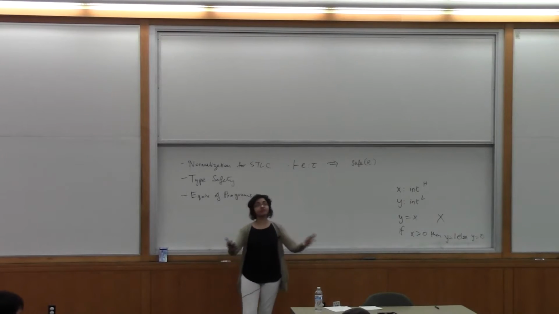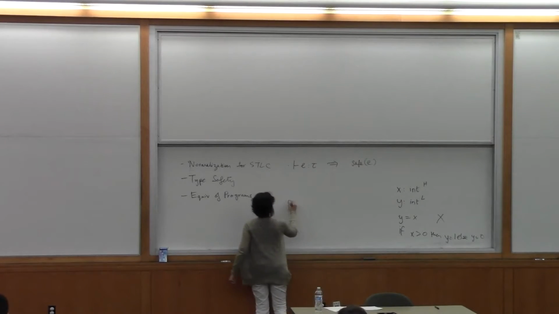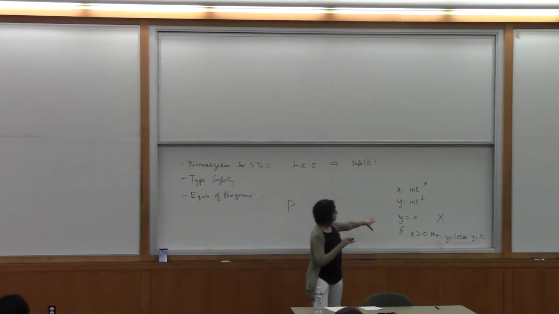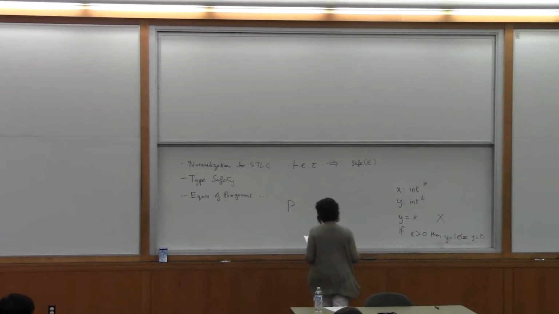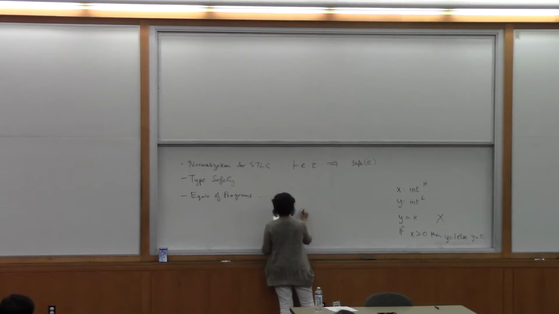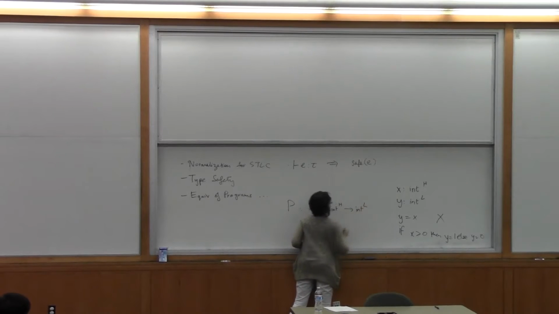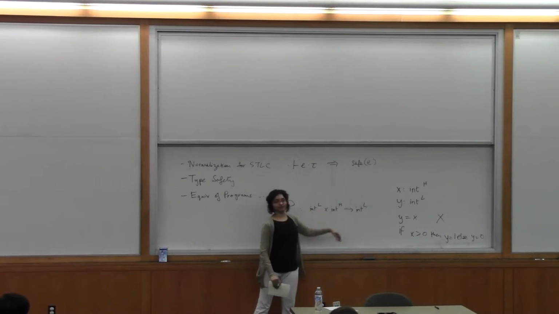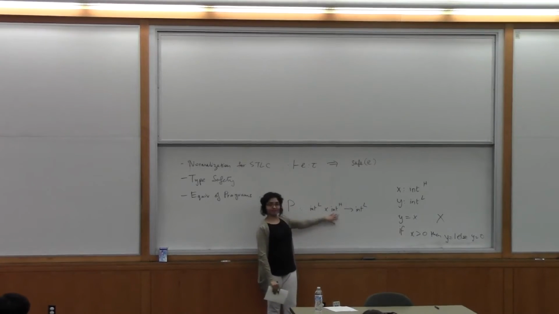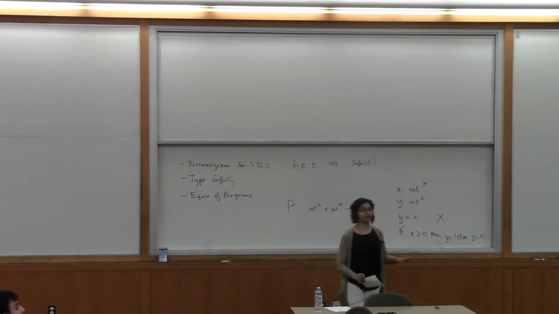Let's sort of intuitively get at what we want to say. Basically we want to say, let's take a program P, some program in the security type language. I'm going to assume that P takes maybe a low security integer, just as an example, and a high security integer, and gives me back that. You can take an arbitrary program that takes some number of low security inputs and some number of high security inputs, think of these two as representatives of those, and gives you some number of low security outputs, and maybe even some high ones, but I don't want to talk about those right now.